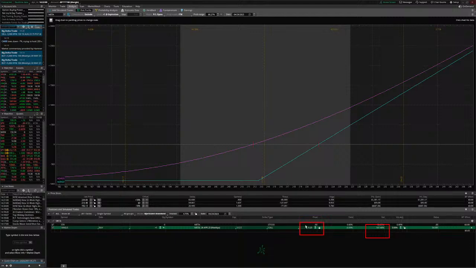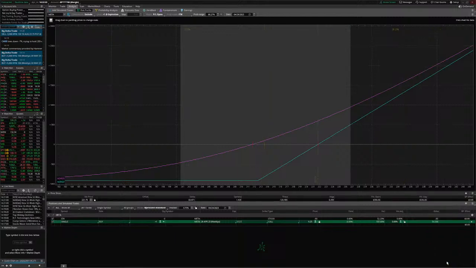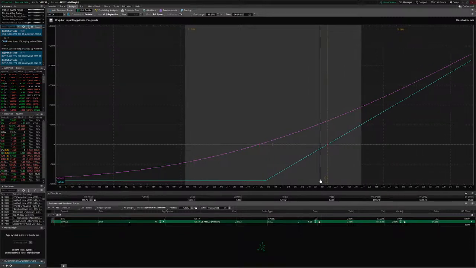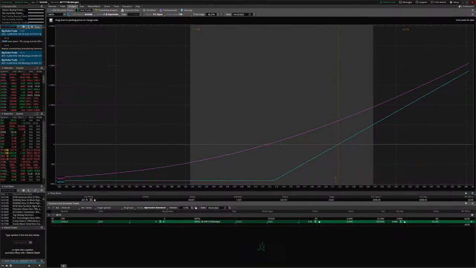So from my point of entry, actually let me show them. There's the break even at expiration, and that is the 212 strike plus 9.25. Comes out to 221.75. That's shown here. So by the end of the week, to make any money at all, Meta has to trade above 221.75.